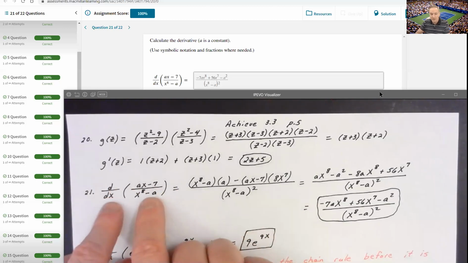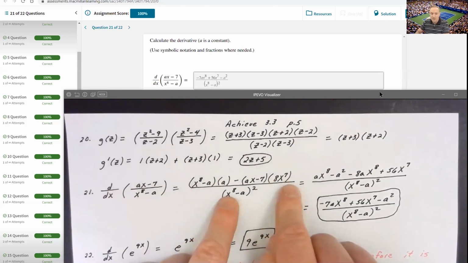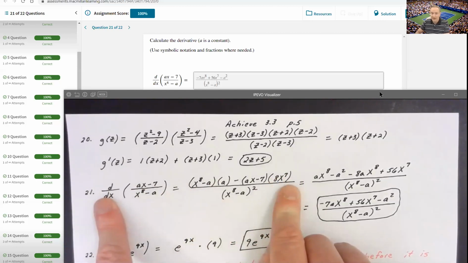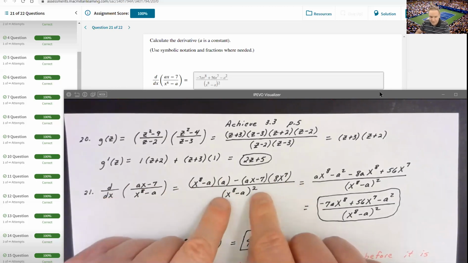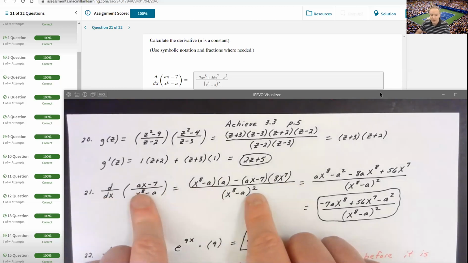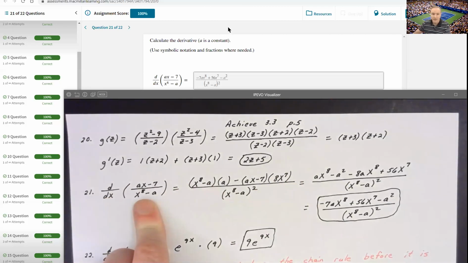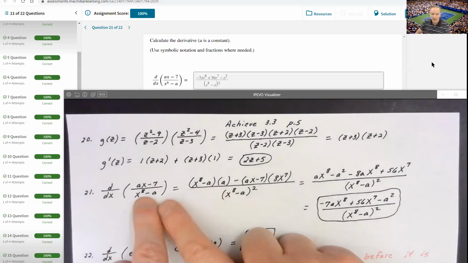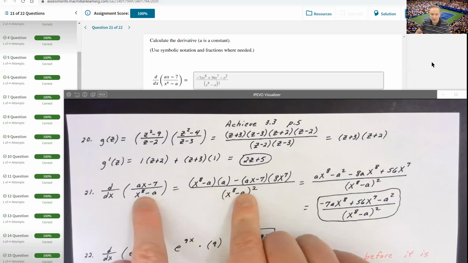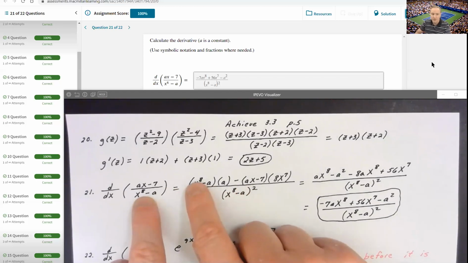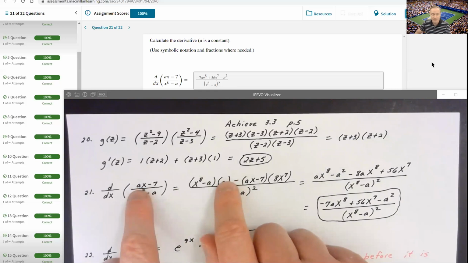So the derivative with respect to x of this group is, as soon as I do the quotient rule, no longer will I write d dx. Now, I can say the derivative with respect to x of that group is, I square the denominator, x to the 8th minus a. And I need to remember here in this problem, and it's right up here on the Achieve, a is simply a constant. It's just another letter that we're not taking the derivative with respect to. So I squared the denominator, and then I brought that denominator up to the numerator, times the derivative of the numerator.